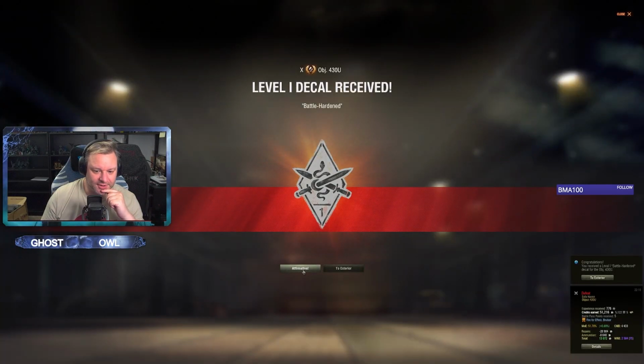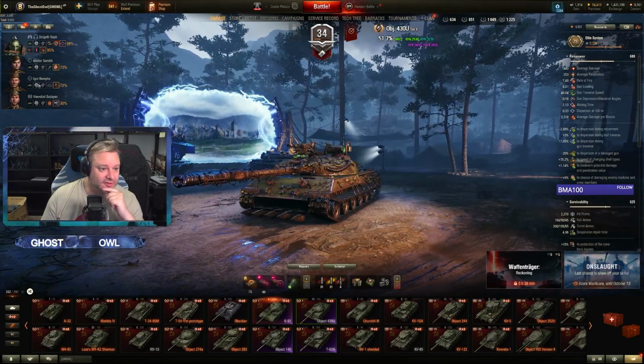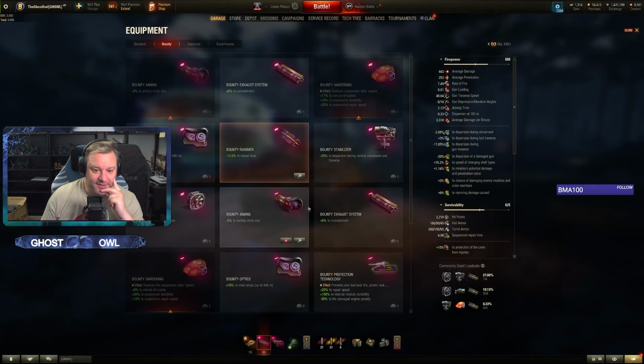Oh, we got battle hardened on our 430U. There you go. Cool. We actually got a pretty good crew for the 430U as well. That's pretty nice. Okay, and we've got a full piece of experimental equipment, which is fully maxed out by the looks of it.